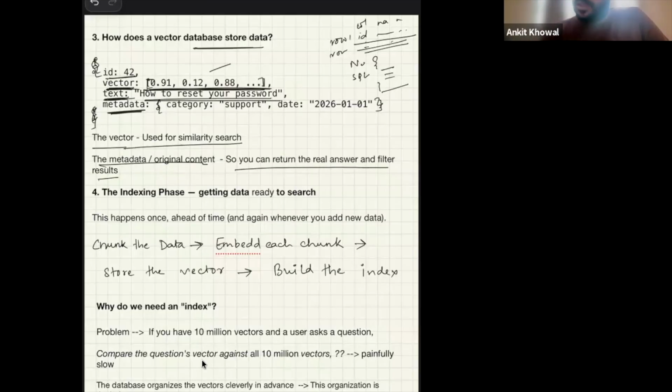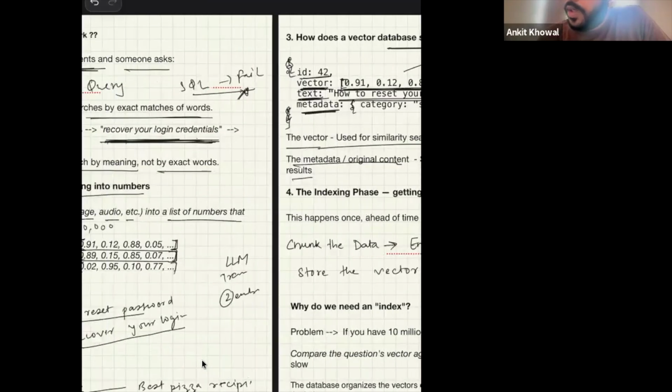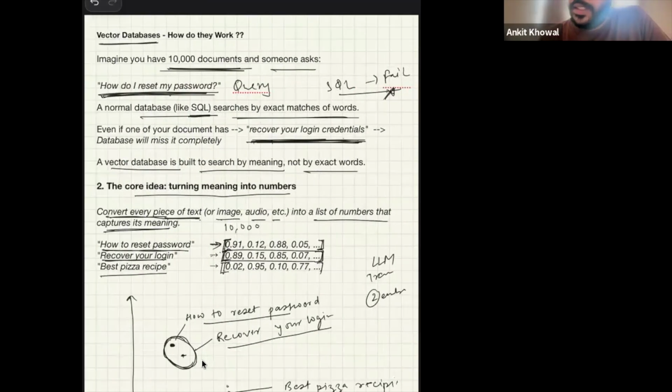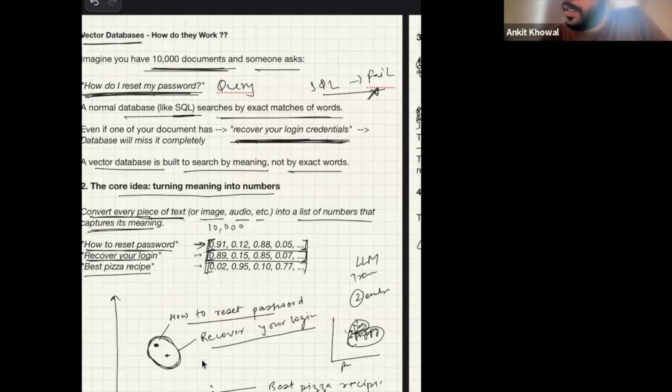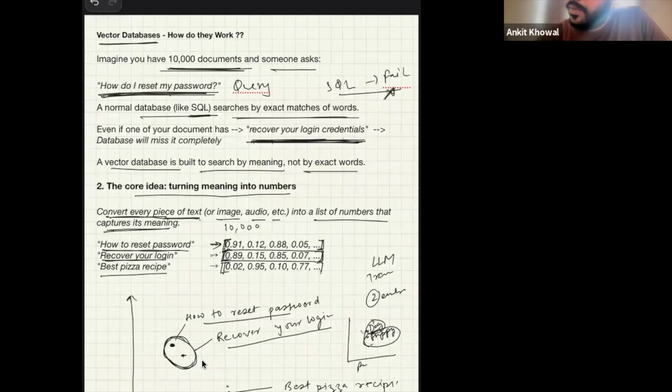Now let's take a step back. We already know what a vector database does: it does similarity search using vectors, and vectors are numbers. One more example: let's say you have vectors for dog and puppy. If you type in puppy, you mean a dog, so it can figure out that dog and puppy are the same thing. If you have a question around that, it can return that information. It does not have to look up the exact word. So we understood this part: what problem vector databases solve and how they store the data.